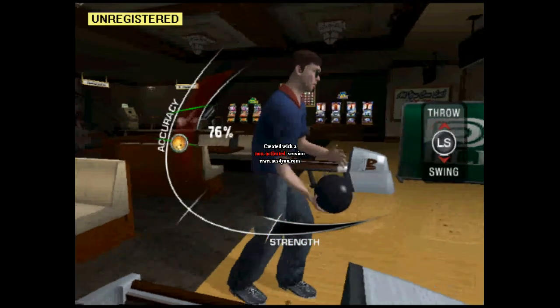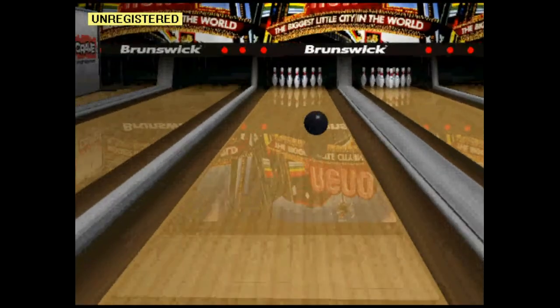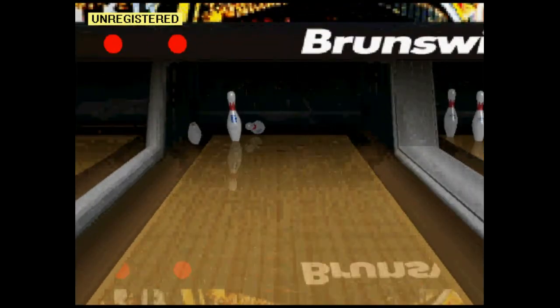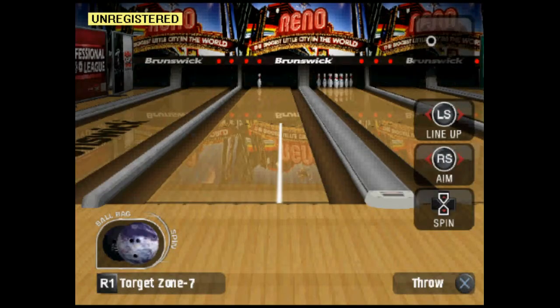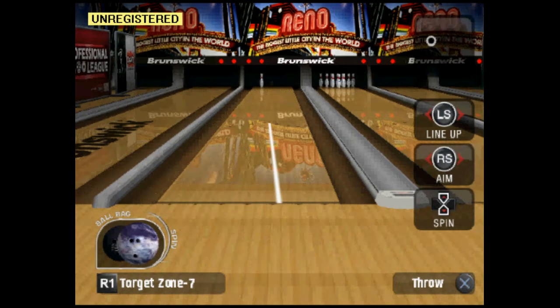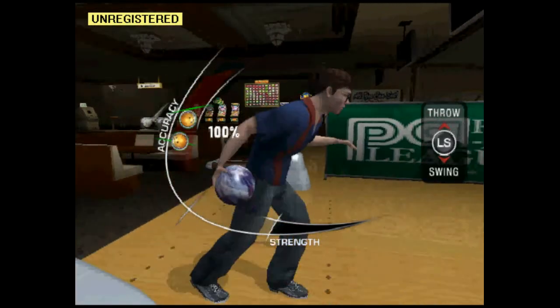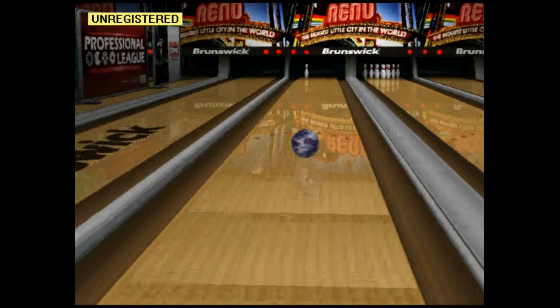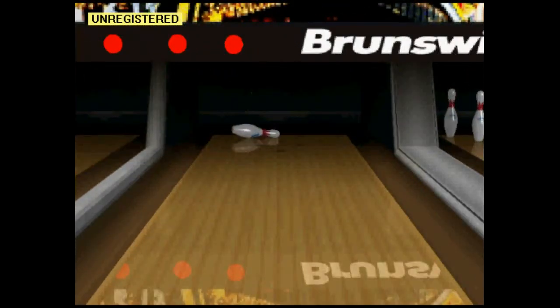Okay, so first ball here. Let's see how well we do with this. Can we hit that pocket? Well, we kinda do, but we get a 9. Oh well. Better start than we had the last time I played this. Jeez, it was bad. I got a split in the first ball. I think I got like 5 splits in the entire game. I converted none of them.